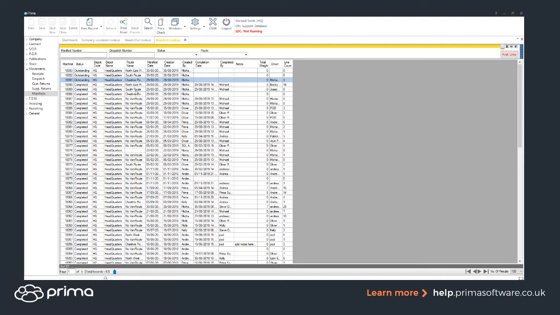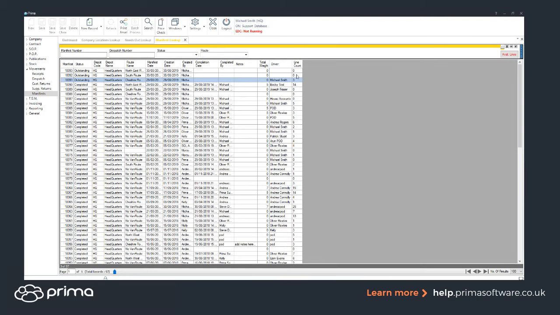So if you do use it via route, you can see what deliveries are on my Cheshire route, what deliveries are on my Van 1 route, depending on how you have it set up, the date that it's been created, who it's been created by, and then further along the driver, the weight, and the actual line count, so how many deliveries are on that note.